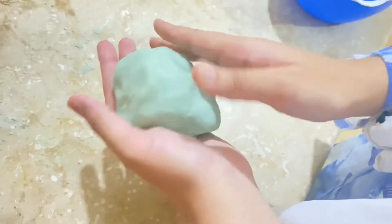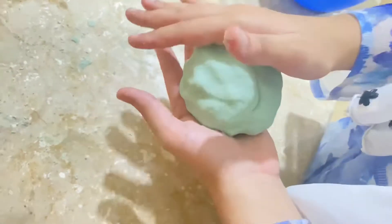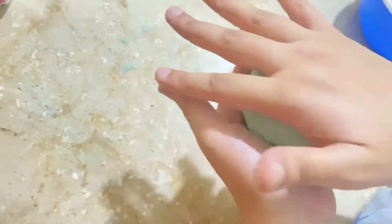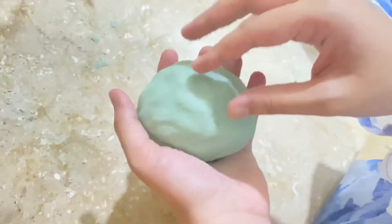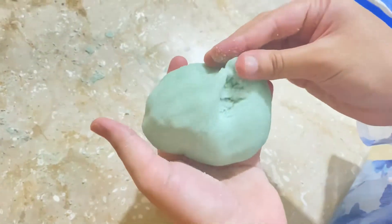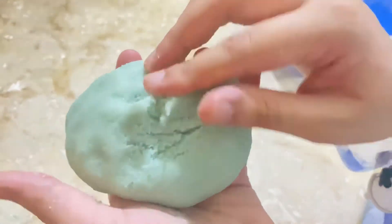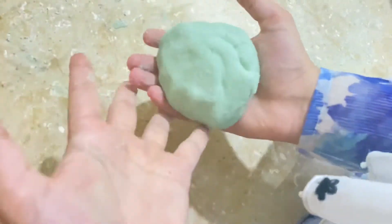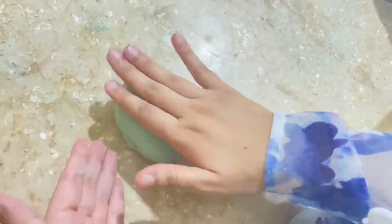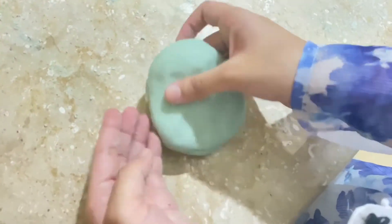We actually powdered the sugar at home, and that's what you don't want to do. If you do that and add the sugar to make fondant, it's going to turn out cracky and it's not good to go on the cake. When you make this fondant, you'll want to use icing sugar from the store, not powdered at home, or else your fondant will be cracky.